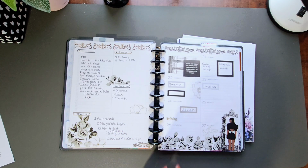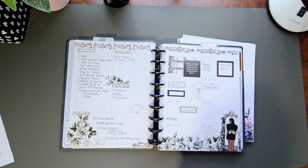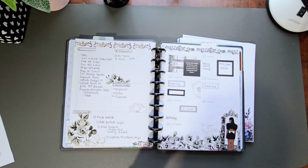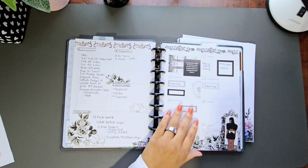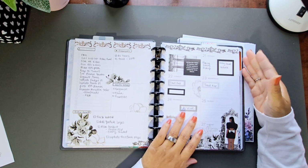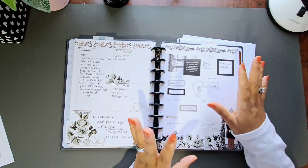and I am still using like 30 sticky notes and two or three scrap pieces of paper just to make lists. That's it, just to make lists. And so that means my planner isn't really serving me the way I need it to serve me. So I need to make some changes, and what I'm doing is planning my monthly planning a little bit more detailed.